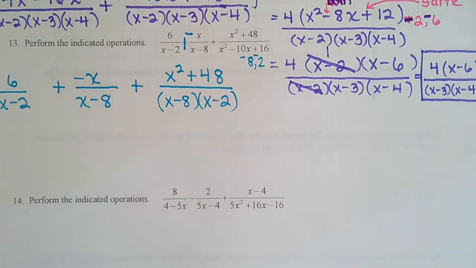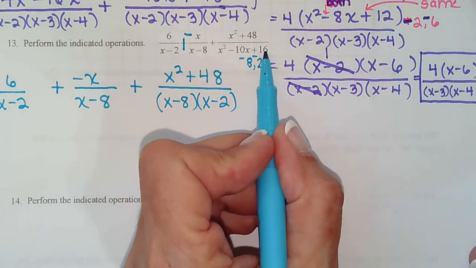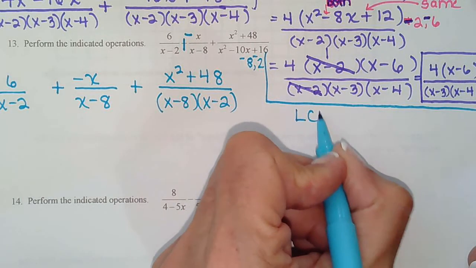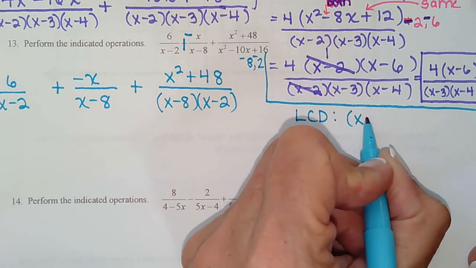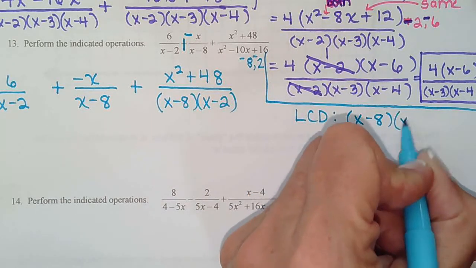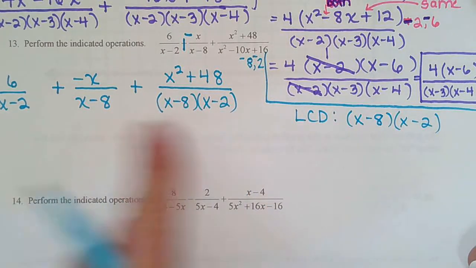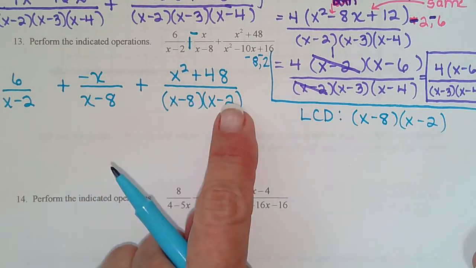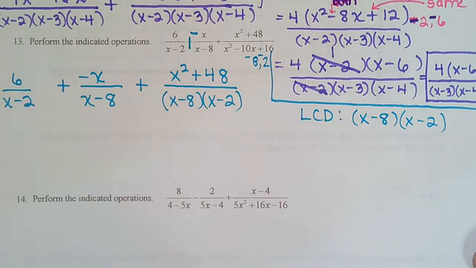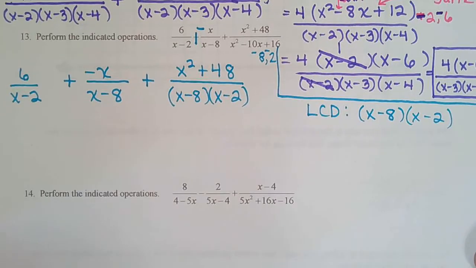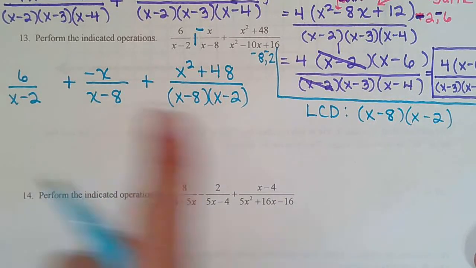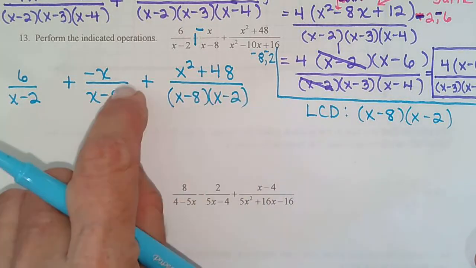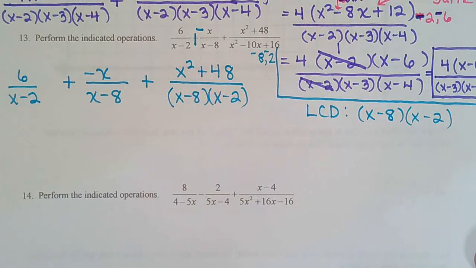So LCDs, write everything you see. So I believe the only thing we see is x minus 8 and x minus 2. So remember, we don't write anything twice. We just take the highest exponent we see, and we don't see any exponents. So the only factors we see are x minus 8 and x minus 2. Don't add them together. There's never been any word said about adding them together. It's about taking the highest power you see. And these all have imaginary ones.